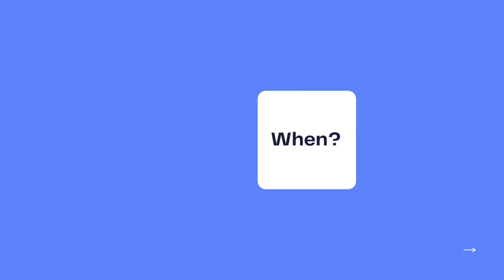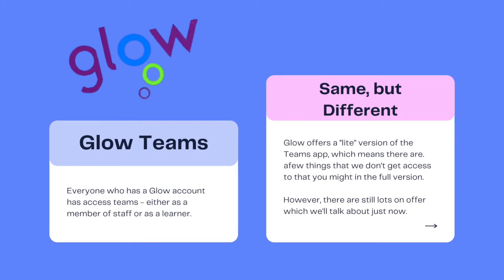A lot of people are going to be using Microsoft Teams as a way of moving learning online, as a way of keeping in touch with colleagues, staff members in their school, and running their meetings digitally. But you might also use it as a way of linking with groups across Scotland or anyone else in the Glow platform.